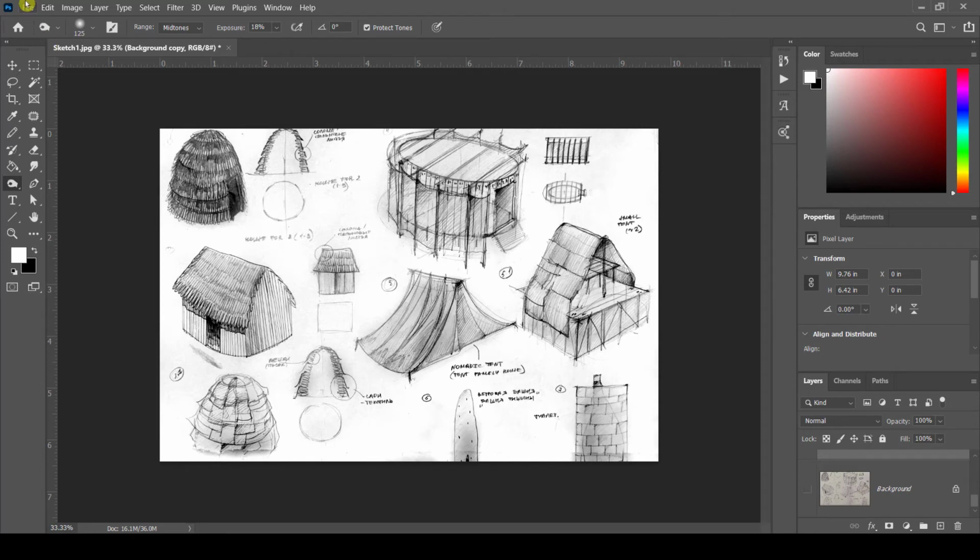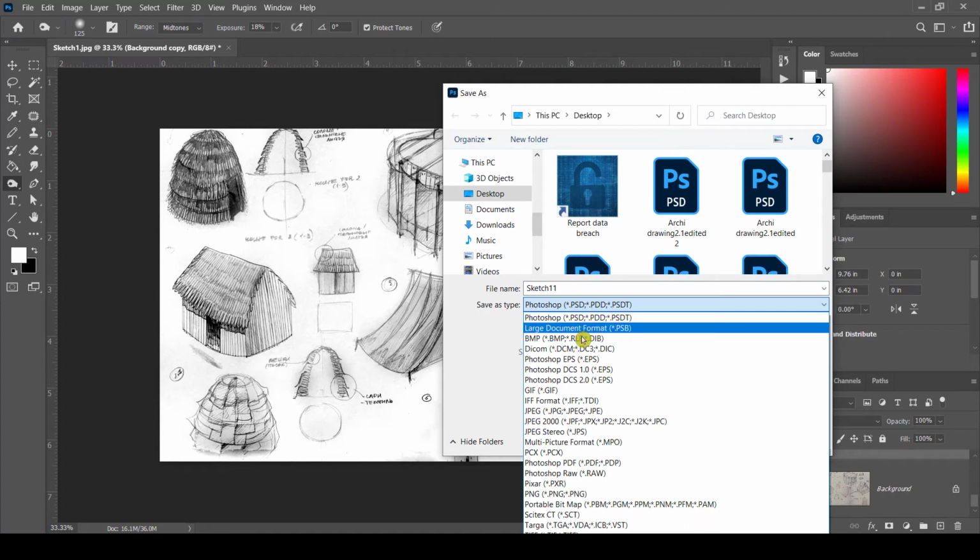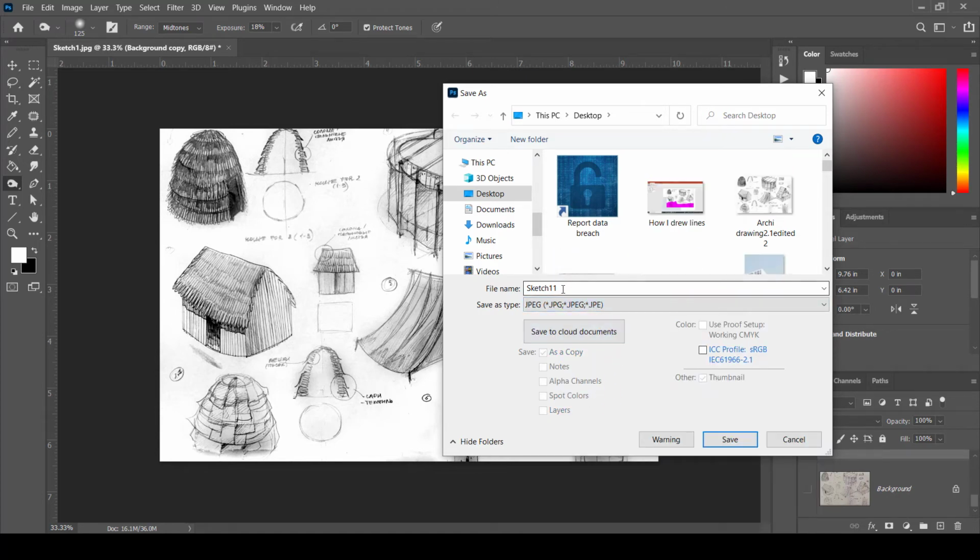Go to File and Save As. In the dialog box, choose a file name, choose a save location and a file format. I normally save my images as JPEGs or PSD, and only PNG over JPEG if I need to retain empty pixel areas. JPEG images take up less space, but will not save your layers. PSD is Photoshop's native format and will save your layers, but the files will be bigger. They also cannot be opened by some programs. I'm going to save mine here as a JPEG on this occasion.